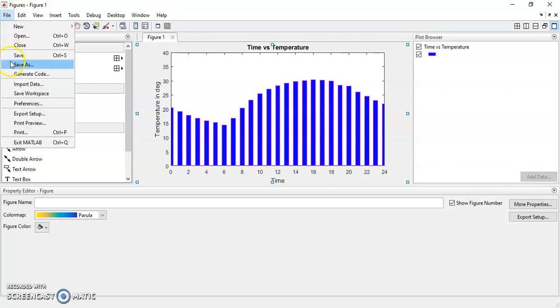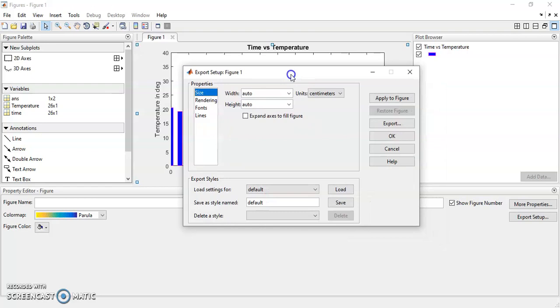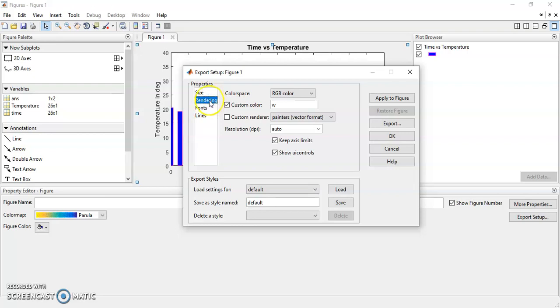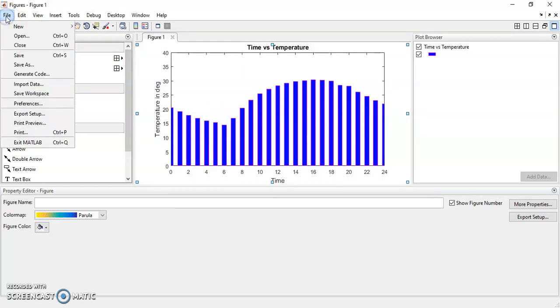Just go to File and go to Export Setup, and a window will pop up. Here you can see that there are many options: size, rendering, font and lines. Just select the rendering option and choose the resolution. I'm choosing a resolution of 300, apply to figure. So this will ensure very good quality of images.